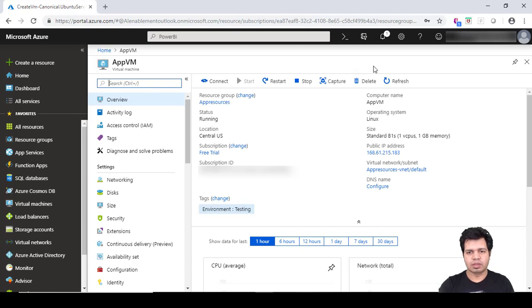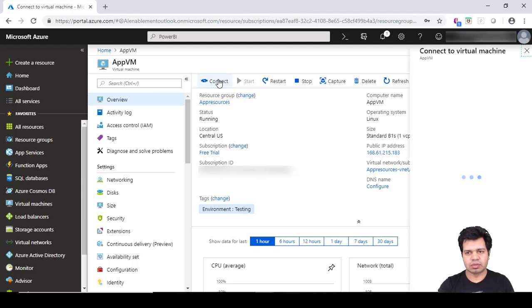So you can see the details here now, right? And this is the public IP for your virtual machine. Okay, and you can connect to your virtual machine if you click on the connect button.